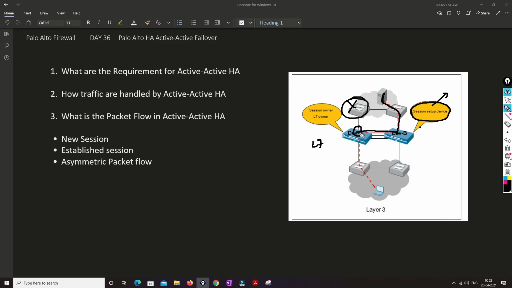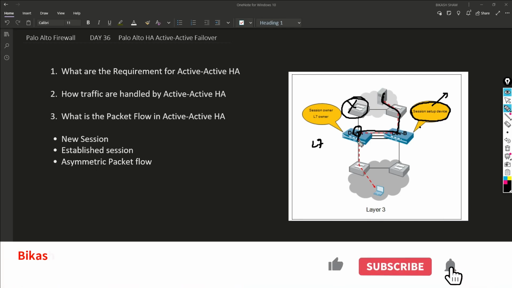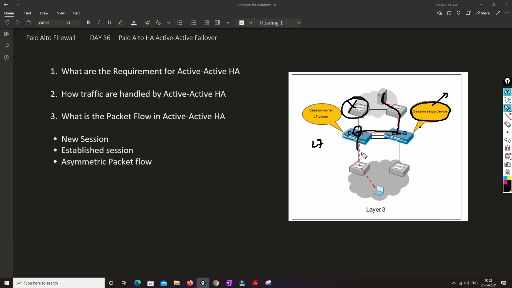Now it can forward the traffic towards this PC in case of L3. But in case of vWire, the traffic again goes to B and B replies with the traffic.